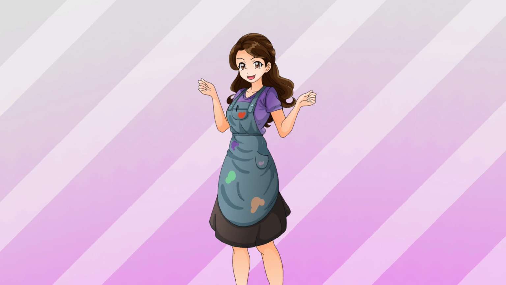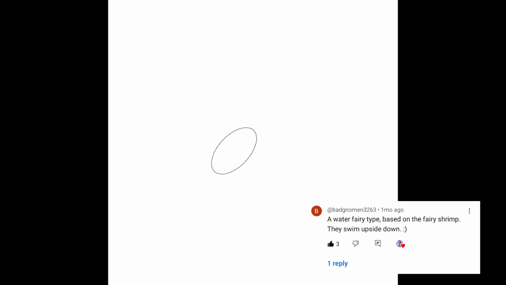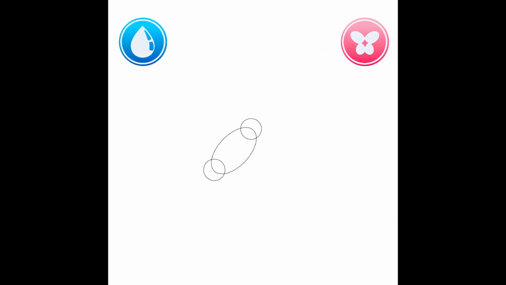Alright, let's see the first Fakemon in today's video. The first Fakemon in today's video was suggested by commenter badnoman3263, and you know I had to make it water fairy type. So of course I started off with the head, as that seemed like the natural place to start. I gave it this oval shape and added on these 2 big, buggy eyes on either side with these large, adorable pupils. Next I moved on to the antenna.